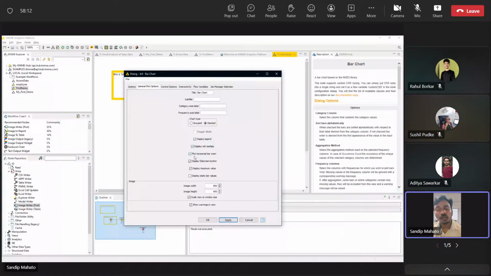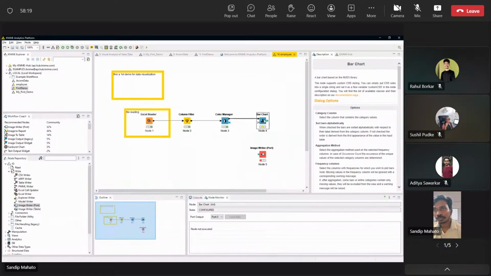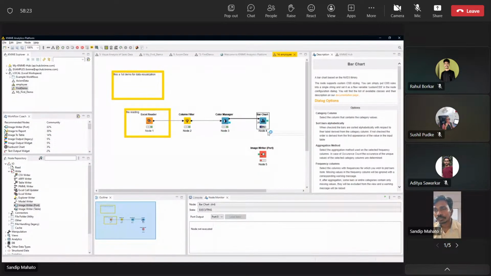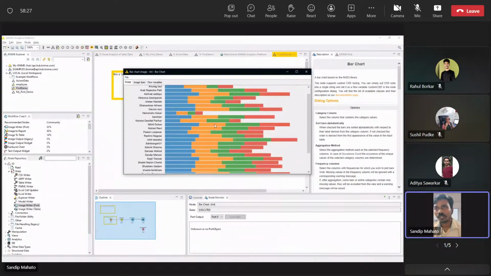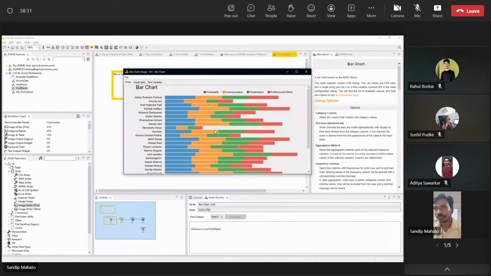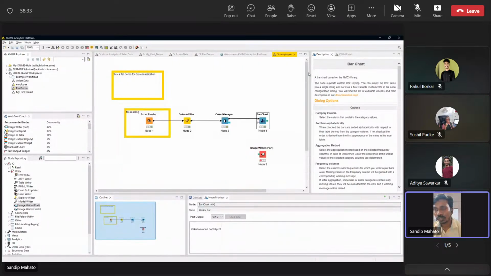That was vertical. Now we choose a horizontal bar. Execute it again. Now the bar chart is horizontal instead of vertical.